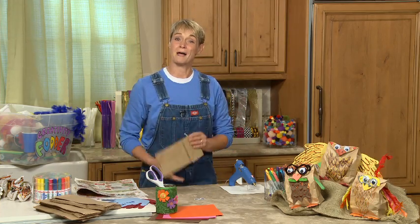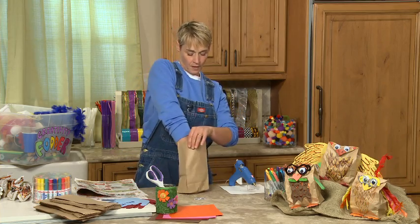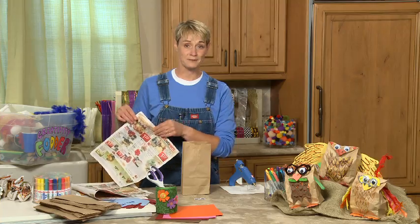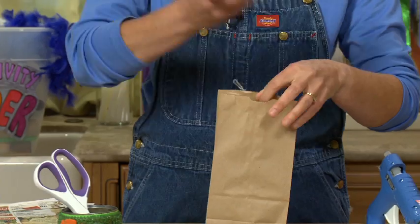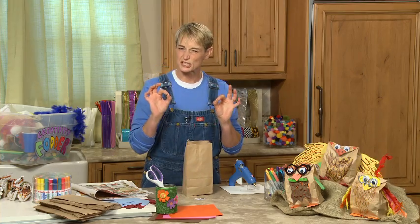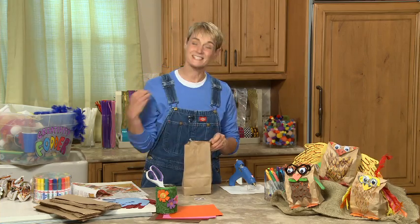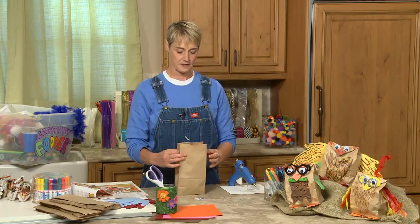Now, to start, I'm going to take my paper bag and open it up. My owl's going to need a little stuffing, and that's where the newspaper comes in. This is great for little kids. You're going to take the newspaper, open it up, and crumble it. Then place it in your bag. Now, I think I could use just a little bit more, so I'm going to take one more piece.